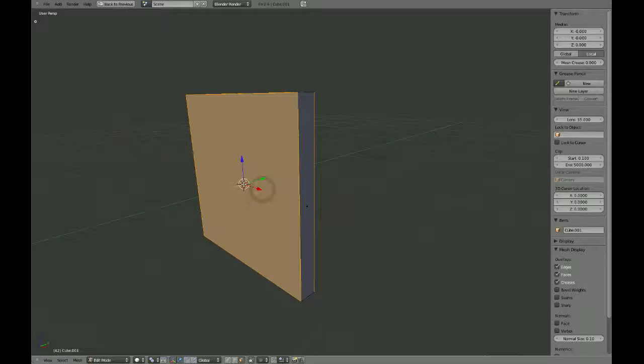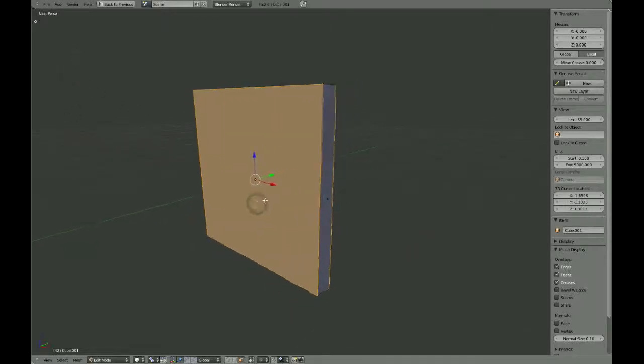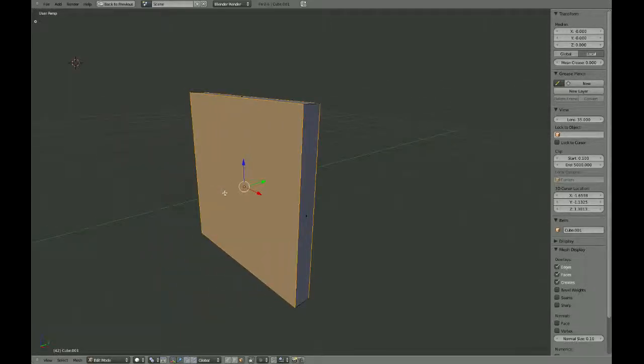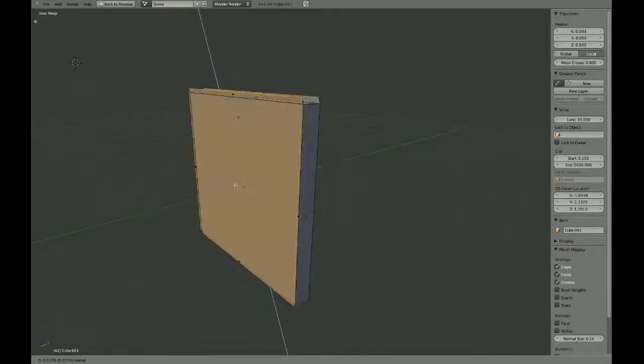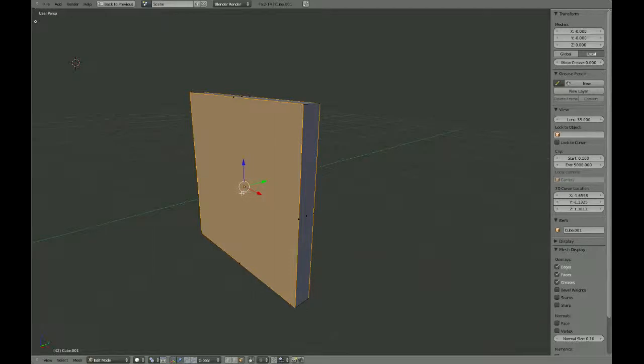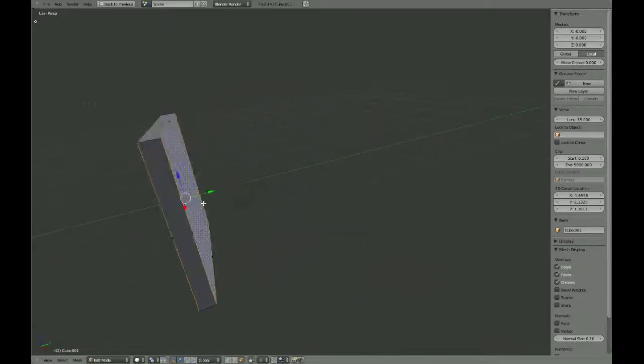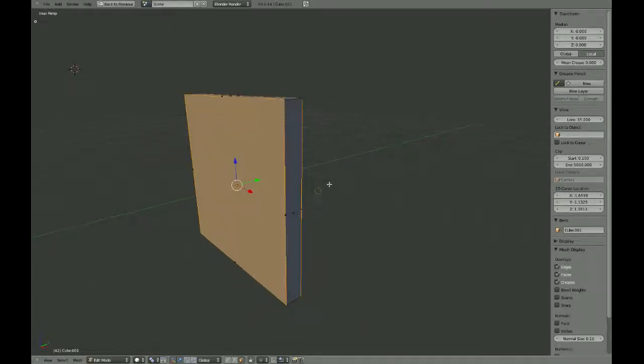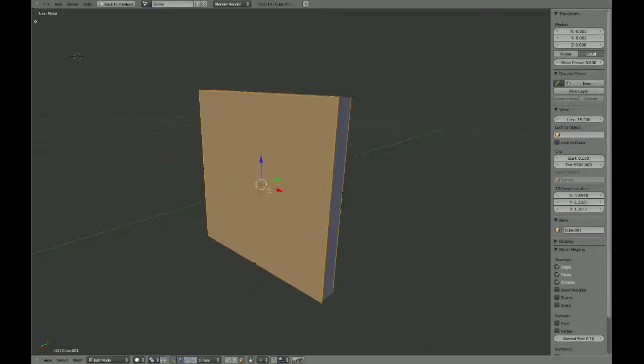Now my cursor's in the way here, it's getting really annoying, so I'm just going to left click it over there just to get it out of the way. Okay, so we've got two faces selected here. So what we want to do is extrude it, so we press E for extrude. And at the moment it will do this, which is a bit wacky. So we press escape. Now what we've got is two extruded faces that haven't moved, they're in the same spot as the other ones, just sitting there nicely waiting for us to do something.